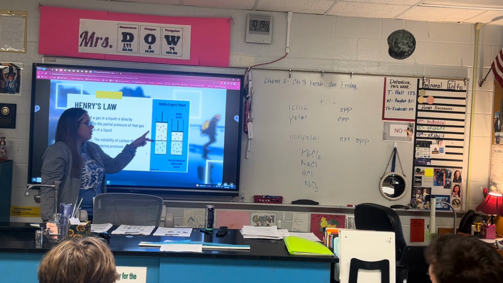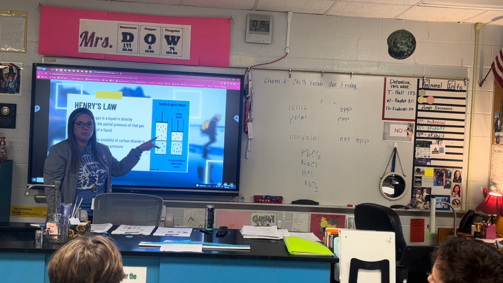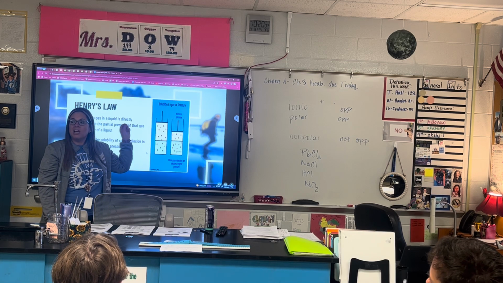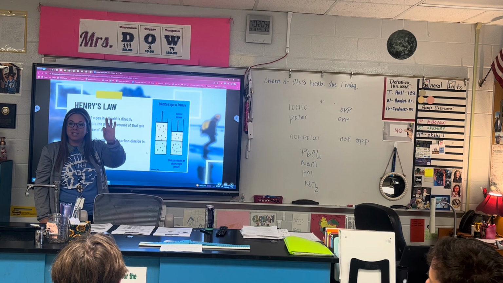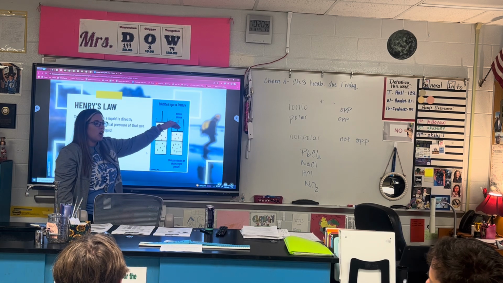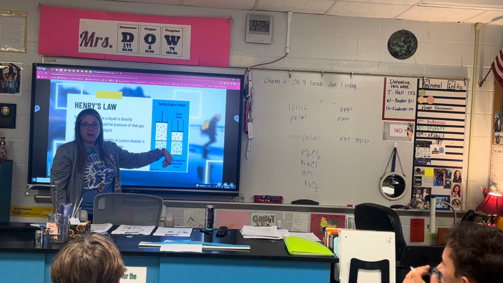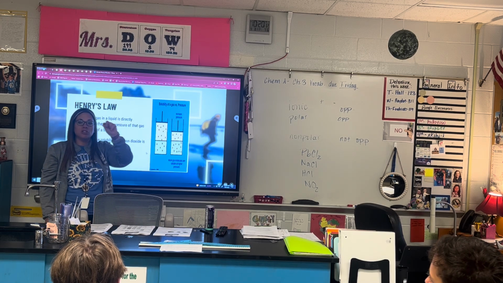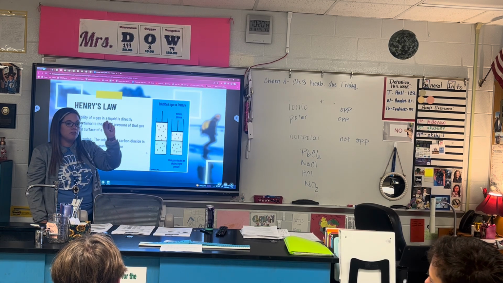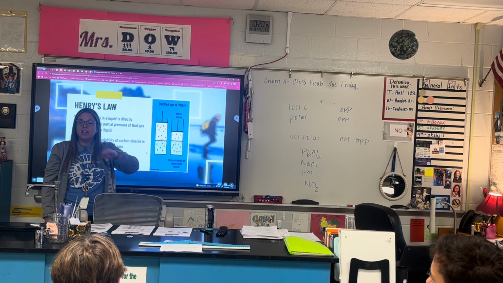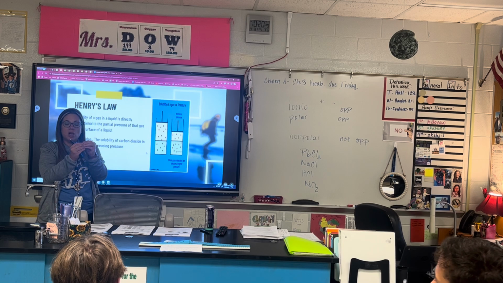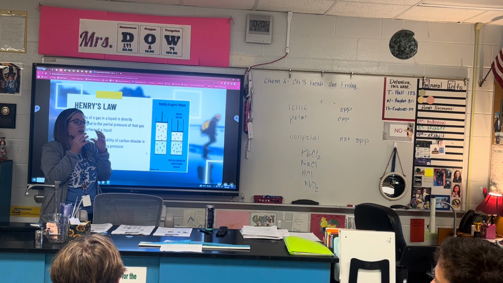Now, would this happen with two liquids? No. Would this happen with a solid and a liquid? No, it only changes gases. So what's changing is the carbon dioxide. This wouldn't happen without a gas, because you can't change the pressure of two liquids, or of sand going in water. It's not gonna change anything. We can only change the pressure of gas particles.